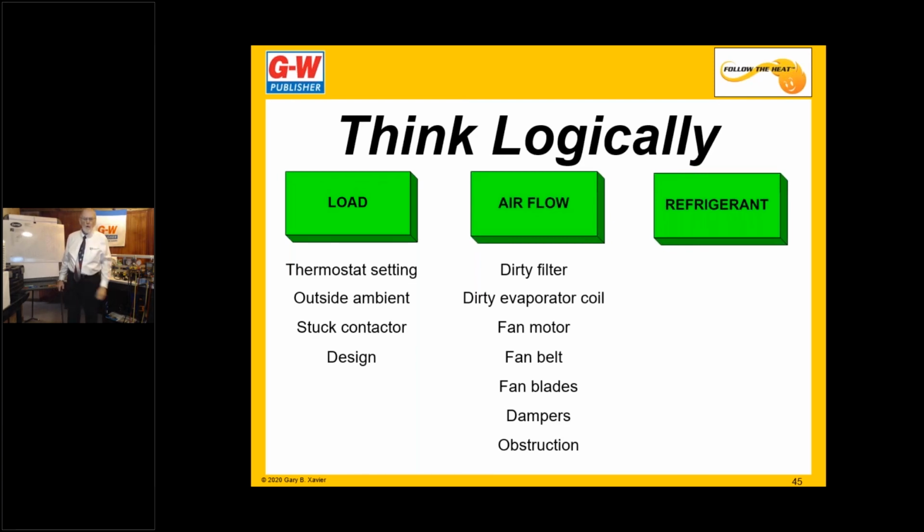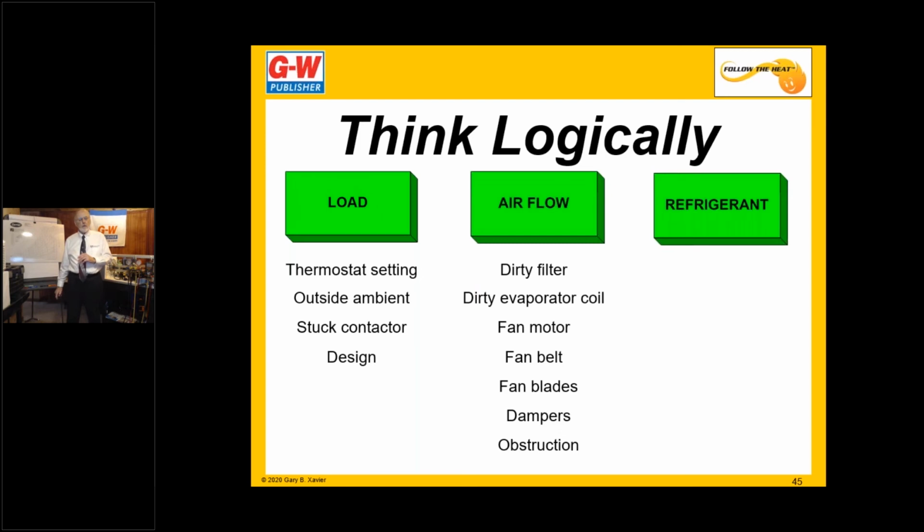Now, if it's not one of those, then and only then would I put my gauges on. I haven't even talked about a set of gauges yet because so far I didn't need them. I know I've got low pressure in the evaporator. I don't need a gauge to tell me that, because if I've got ice on that evaporator, I've got low pressure in that evaporator because it went lower than my saturation temperature of 32 degrees Fahrenheit. On an AC system, that's too low. But how do I know what my high side pressure is? So I've got to put my gauges on now.